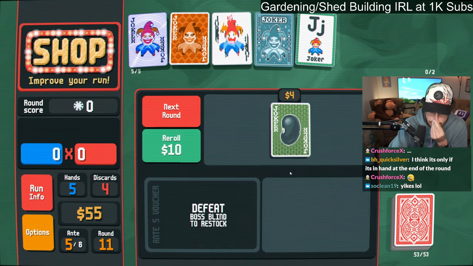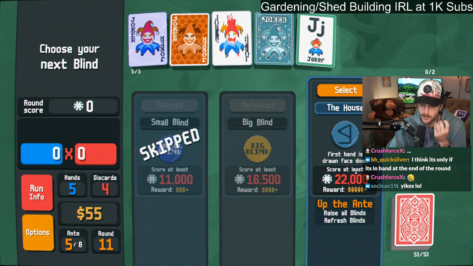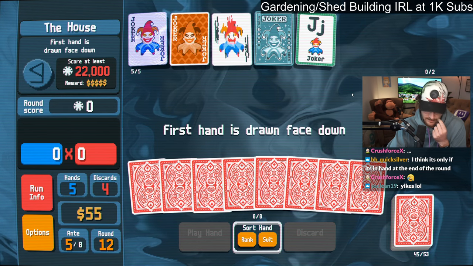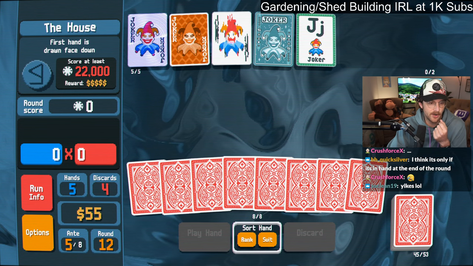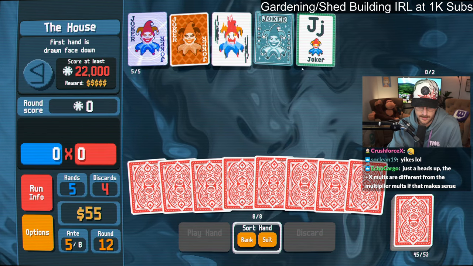All right, chilling. Next round. We've got this up to 14 multiplier. First hand is drawn face down. Yikes. Oh, it's only if it's in hand at the end of the round. I thought it was per turn. I might be reading gold wrong. Okay.